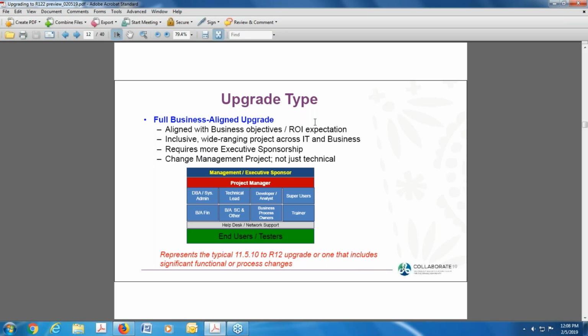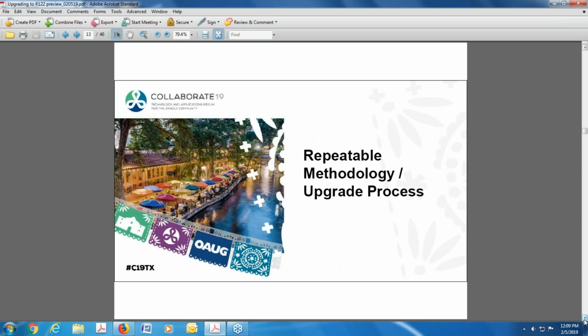It's also very much a change management project. It's not just a technical upgrade. And basically what this represents is what happened when you went from 11.5.10 to R12, or an upgrade that would require a significant amount of functional involvement, as well as some retraining and getting used to and acclimated to the new application.